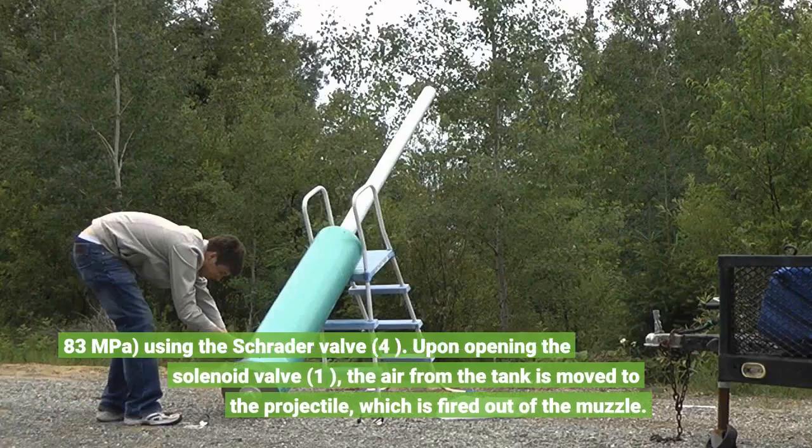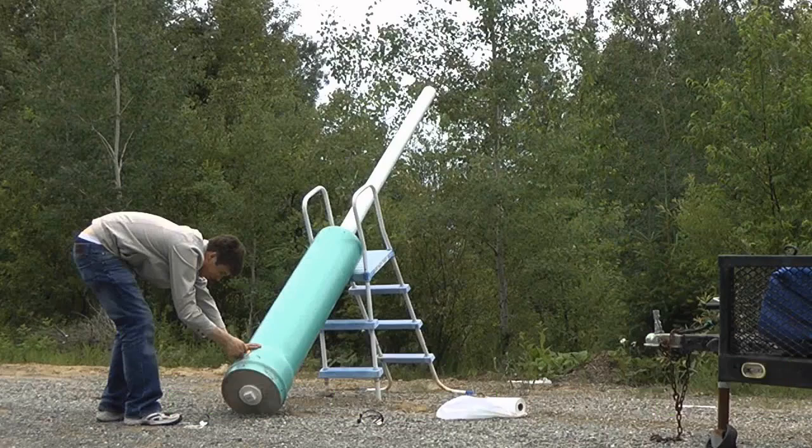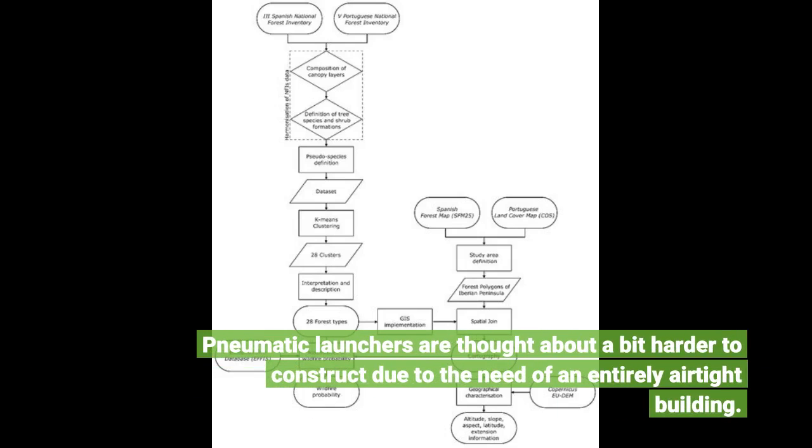83 megapascals, using the Schrader valve. 4. Upon opening the solenoid valve, 1, the air from the tank is moved to the projectile, which is fired out of the muzzle. Pneumatic launchers are thought to be a bit harder to construct due to the need for an entirely airtight build.